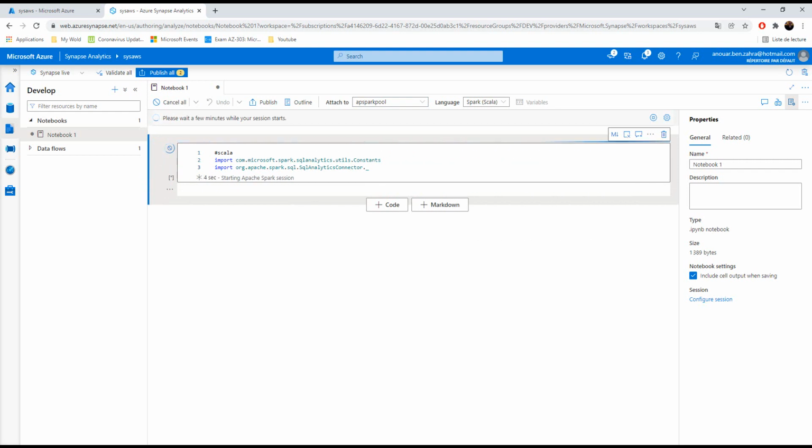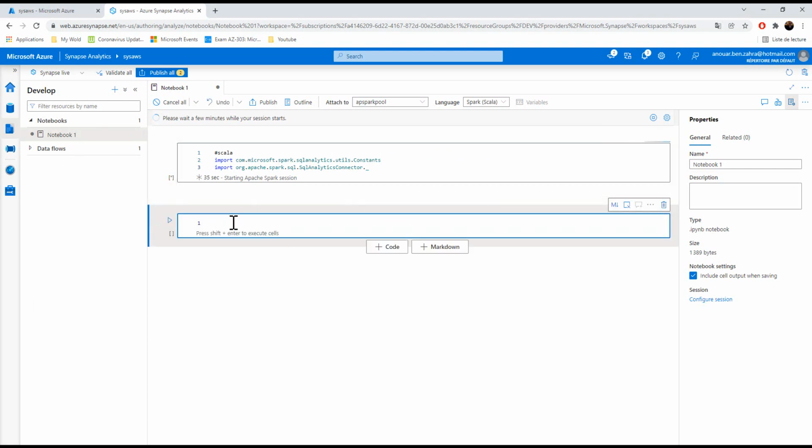So to read data from a dedicated SQL pool, you should use the read API. The read API works for managed tables and external tables in a dedicated pool. To use it, use this syntax: a data frame, spark.read.synapsesql from an external table, with the database name, the schema and the name of the table. With this syntax, you can read with the Azure Active Directory API from the external SQL pool, which is the dedicated pool.